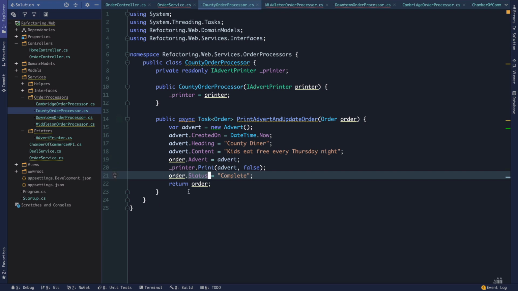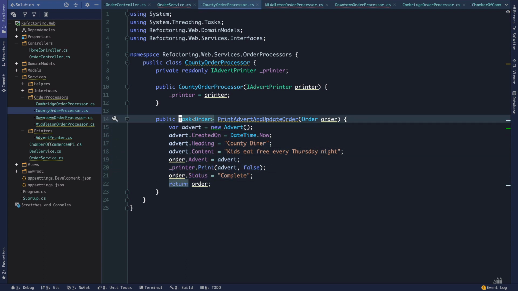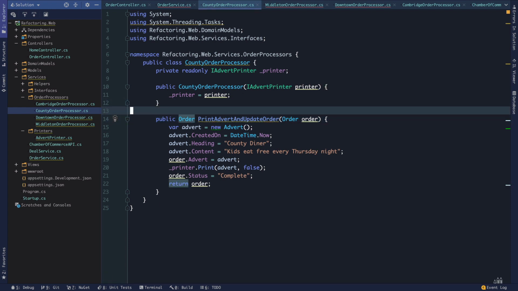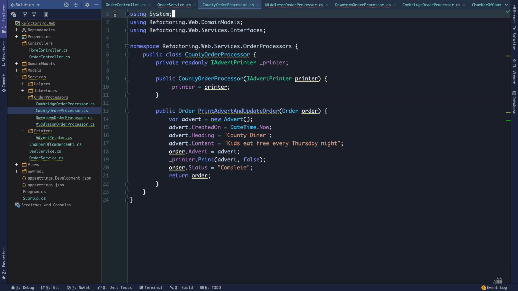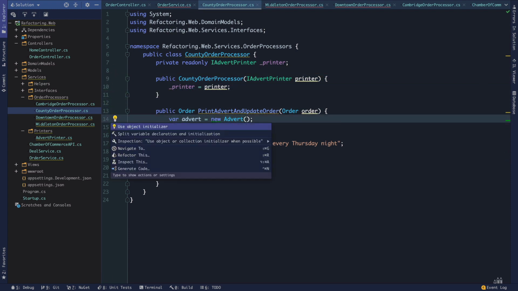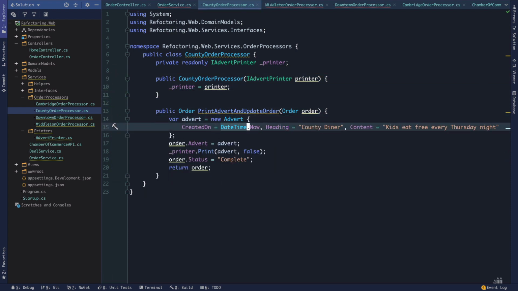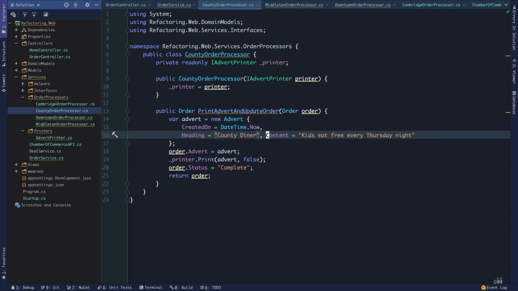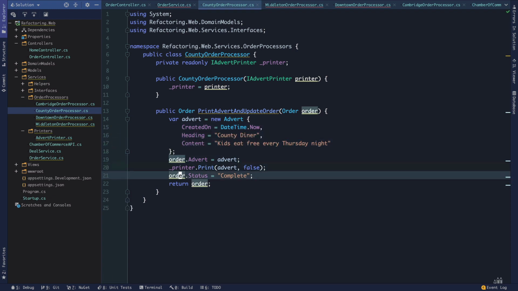This particular method doesn't even need to be asynchronous. And while we're in here, I'm also going to use an object initializer for the advert. Definitely some more cleaning up we can do.